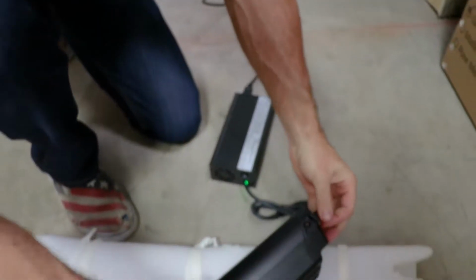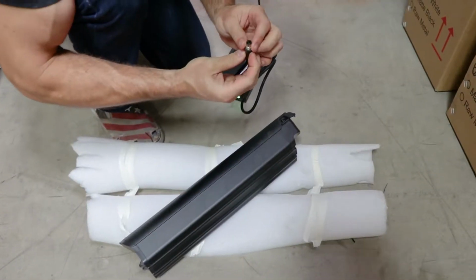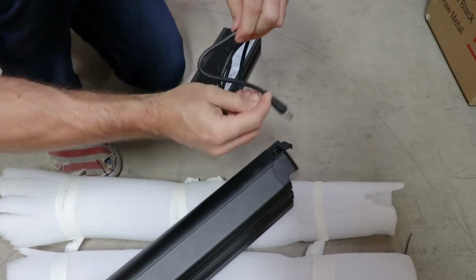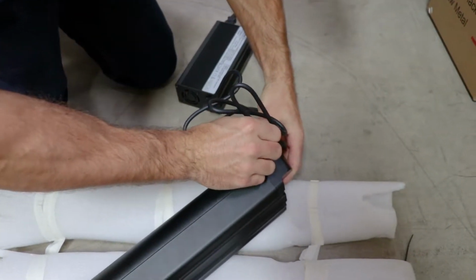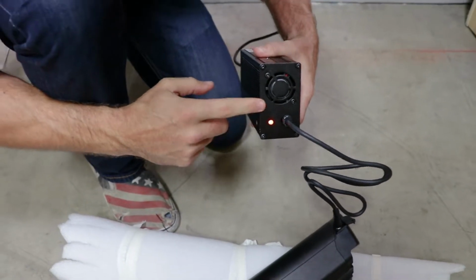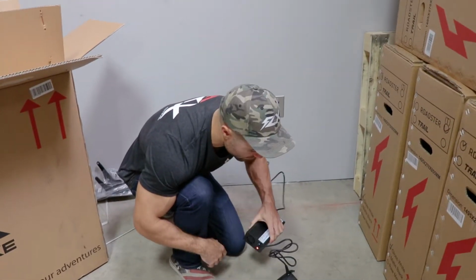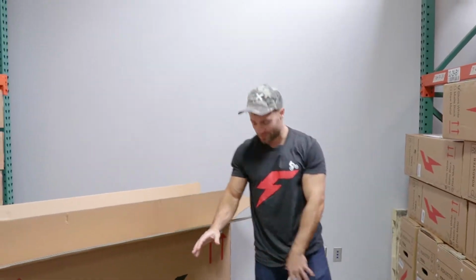You can open that up, and then I'm just gonna insert the charger. And make sure it all lines up. There is a notch in here. Make sure to line that notch up the correct spot in the battery. There we go. Now you notice the charging light has turned red on the charger, and you can hear the fan activated. That means it's charging. When it's done, this will turn green and the fan will turn off. So now that that's charging, we can get back to the bike.